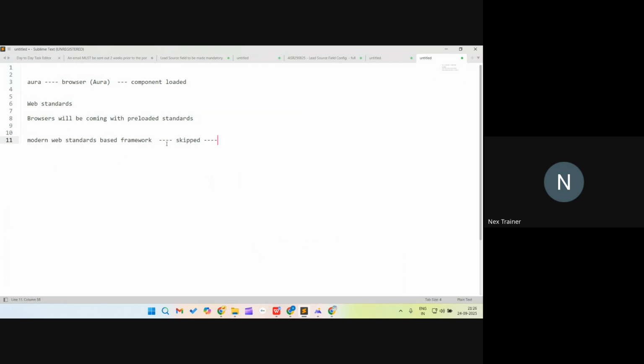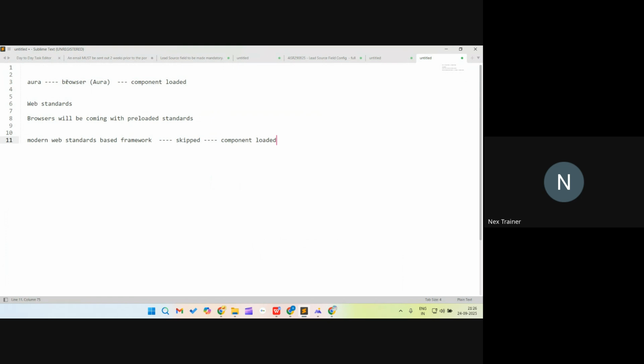The browser does not need to load your rules because it already knows that your framework is following the web standards. Now, using the standard web standards only, it can render your page. This part is skipped, where we are loading the local standards. It is skipping this part and it is just loading your component. It is showing you that component. Now this looks like a very small step, right? But it is making a huge difference as far as speed is concerned.